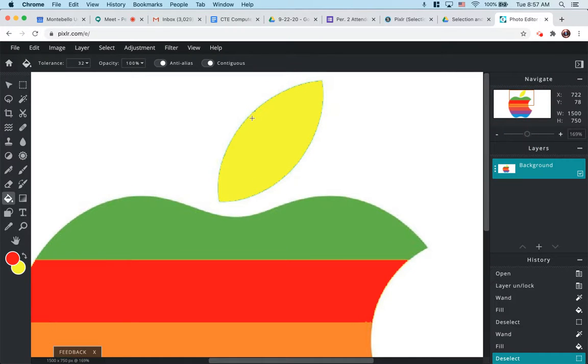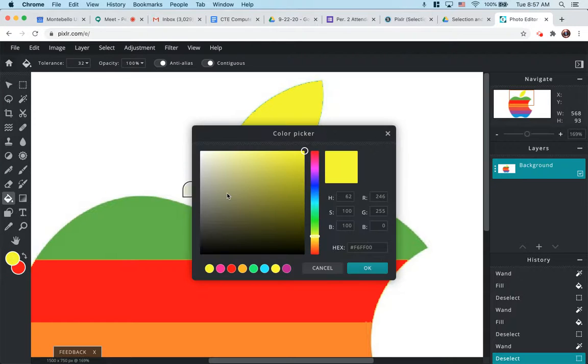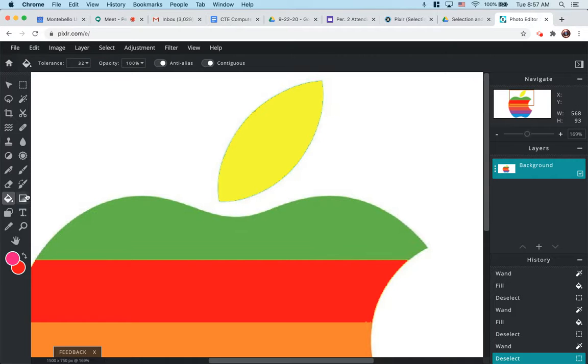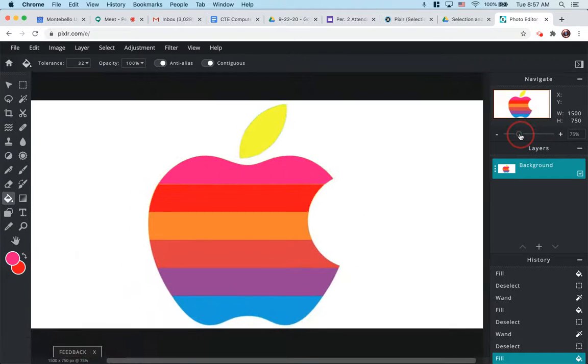Maybe use the selection tool here, and then for the other ones, you can just go ahead and click. And then with the fill tool, it's going to do basically the same thing as the wand tool. You just won't be able to see it beforehand. So if I have a nice clean image and it's working well, you can try the fill tool without even using anything else to make the selection. Just let it go ahead and do its thing. So I'm going to go ahead and pick pink as my color and click down. And as you can see, it did a pretty good job. I left a little bit of the green behind.